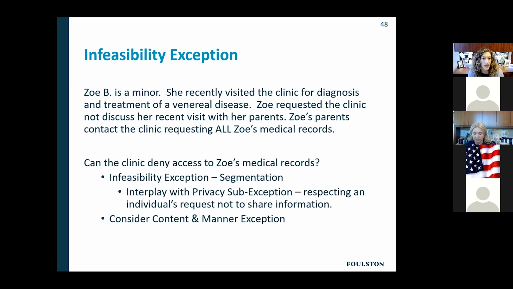So, as I mentioned earlier, we think these hypotheticals really help articulate how these exceptions apply in real life. And going back to our Zoe hypothetical, who is a minor, visited the clinic for diagnosis and treatment of a venereal disease. She asked that the clinic not discuss her recent visit with her parents. Her parents request all of her medical records, not just the ones related to her recent clinic visit.